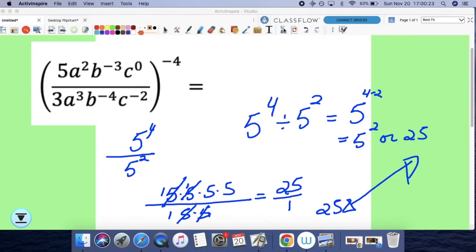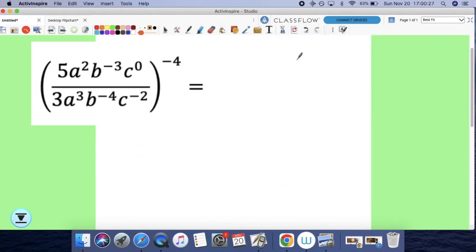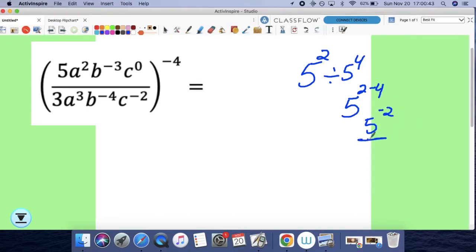Now, what that's going to lead us into is negative exponents. So let me reverse this and write it like that. So you're going to say, well, 5 to the second divided by 5 to the fourth. Well, if the quotient rule says keep the base, subtract the exponents, that's going to get us to negative 2. But you are going to say, well, I don't know how to deal with negatives. So let's use this in the fraction format. And that's where I think this is going to help.